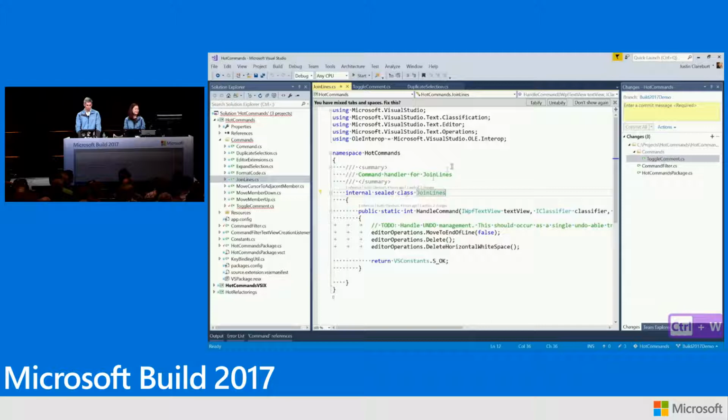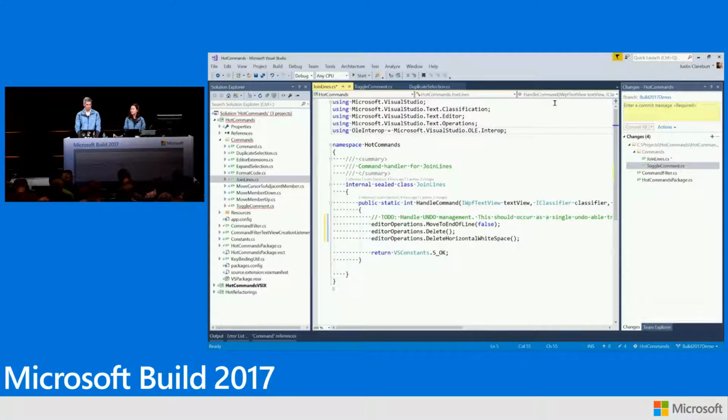That's cool, but I don't want that. I want to get rid of it so that I don't get in trouble at pull request time when my boss says, why have you gone against standard? Using Fix Mixed Tabs, it will alert me that I've got these, and I can choose to untabify and put it back in spaces, which is my team standards.